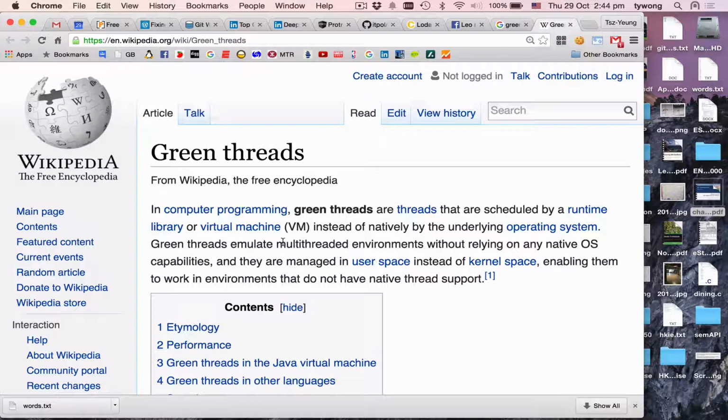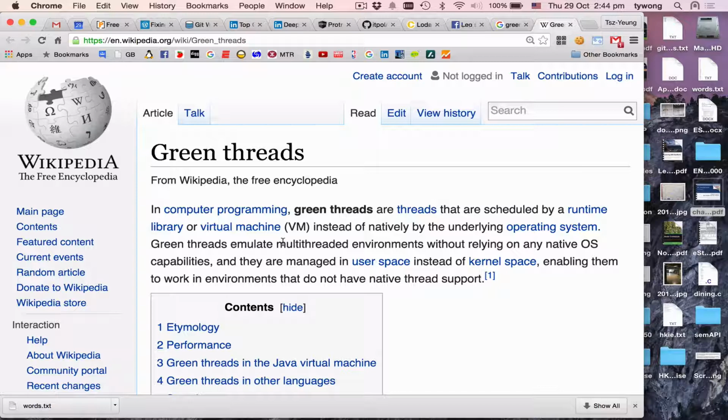Java virtual machine. Python is actually a virtual machine itself. Ruby also runs on a virtual machine. JavaScript also does this. We call it the runtime of a virtual machine, and that virtual machine manages all your threads for you. So what is the meaning? The meaning is there is a shield.